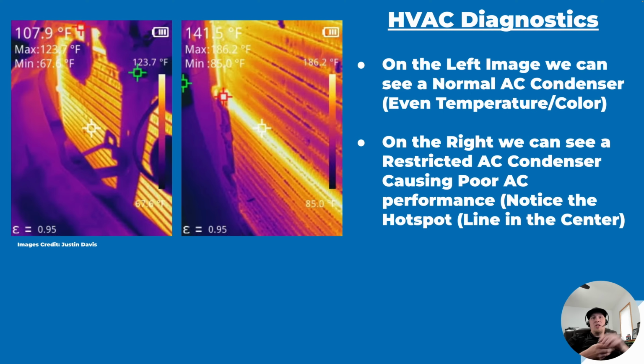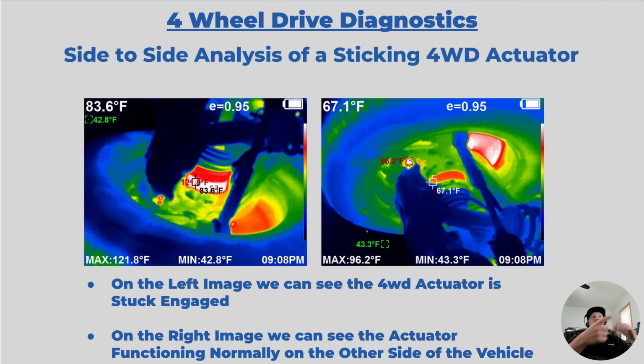Now, this may not be a feasible test on all vehicles, depending on how accessible the condenser is, but if it is accessible, it's a tremendously valuable test that can give you an answer on a cooling concern just like that. Same principle applies to a radiator. Although we don't have any pictures of a blocked radiator, you would have a similar principle, right? So we'd be looking for hot spots in the radiator. Non-uniform color is essentially what we're looking for. So now we're going to talk about mechanical resistance, and we'll give a couple of different examples for this because there are more than one example.